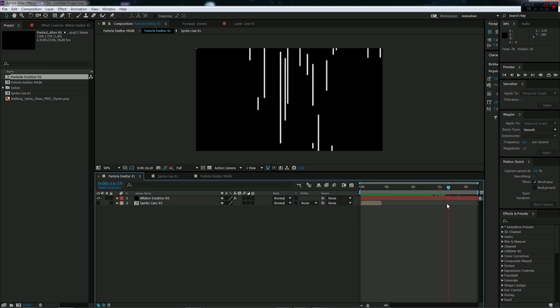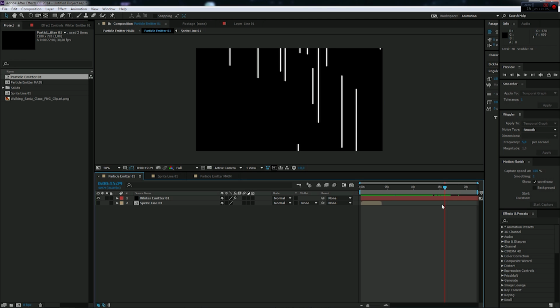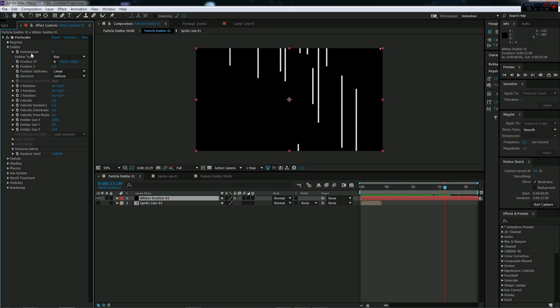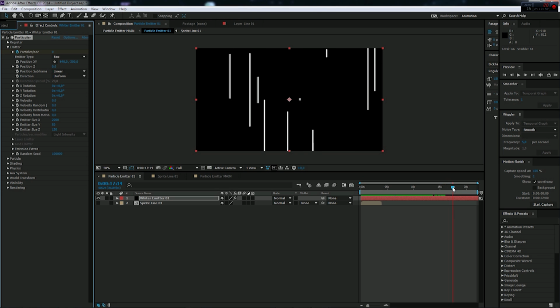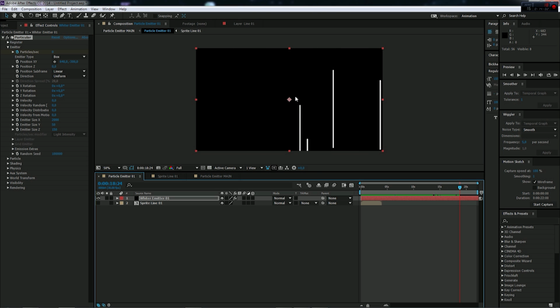So at 16, we take a white emitter, we search the particles per second, we go just 1 frame back at 15:29, add a keyframe, and then just jump 1 frame up, and at 16 we push this to 0. So now we have 0 particles per second, so our particle emitter emits nothing. And you're gonna see it, so they're falling down and nothing else is coming.